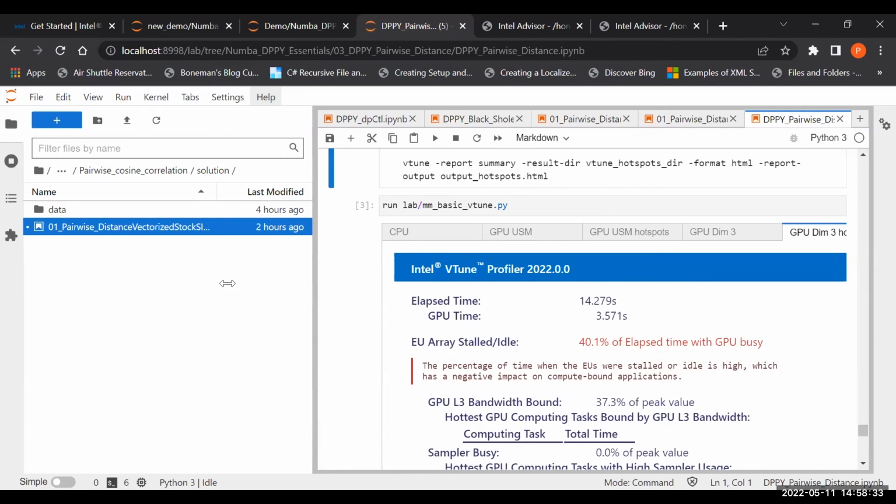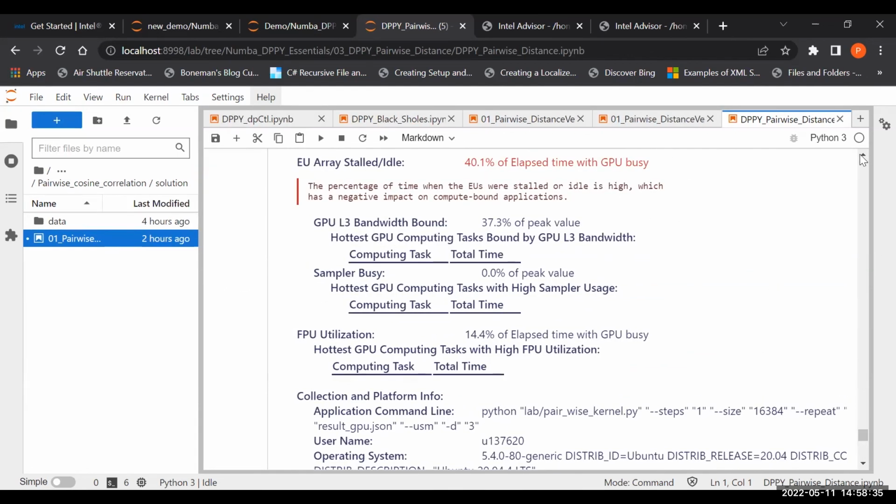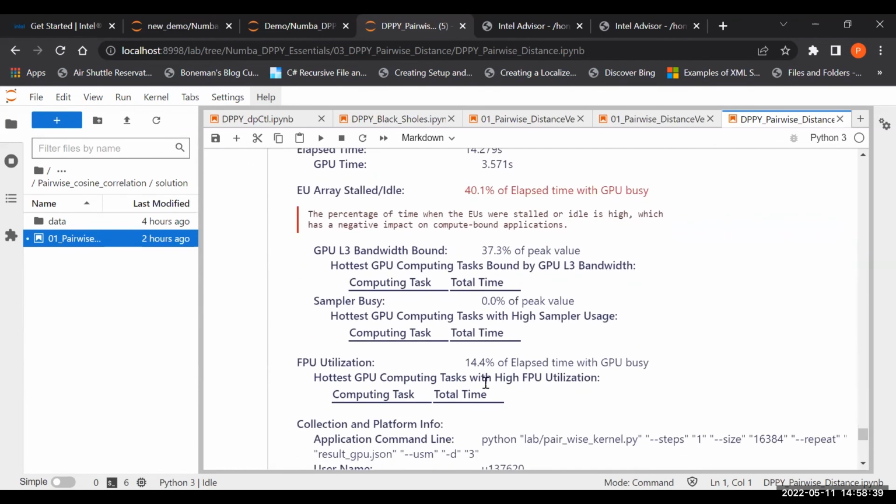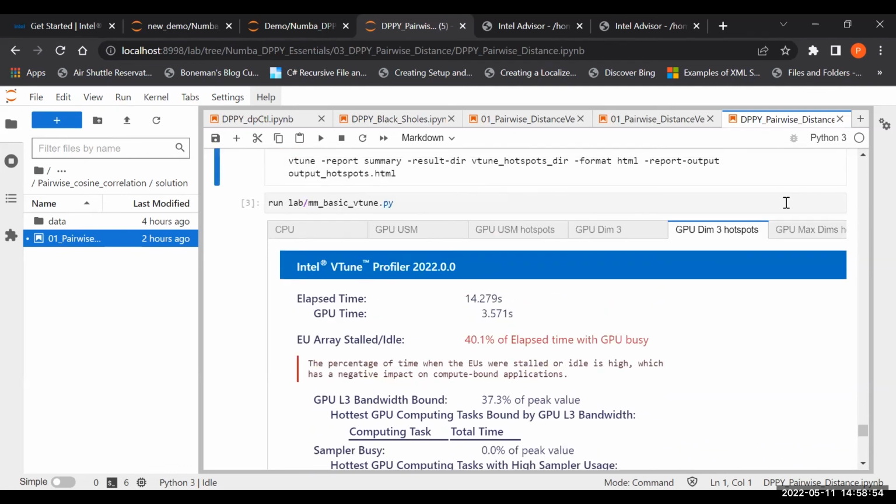And if I run it, it will show you the command that it runs. It also shows you the FPU utilization, the floating point units. We need to make sure this is not the highest. If it's 70, 80, or 90%, we need to see what's causing the usage of more floating point operations. You can collect a lot of information.